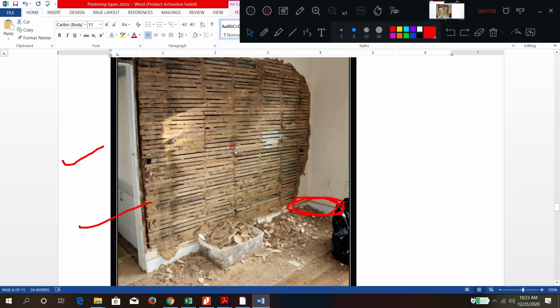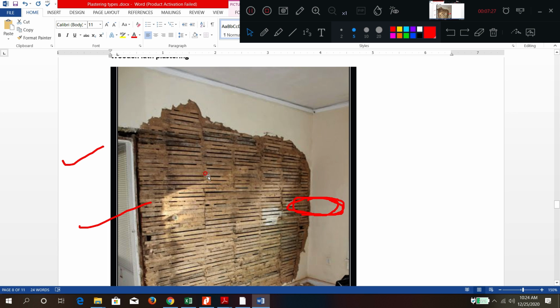Wooden strips or metal gauge or chicken mesh or whatever things are used as a background, and above that you are applying the plaster with some spraying machine or using a trowel or anything. After applying that, it will stick to the surface and this background framework will be there itself, you are not going to remove it.